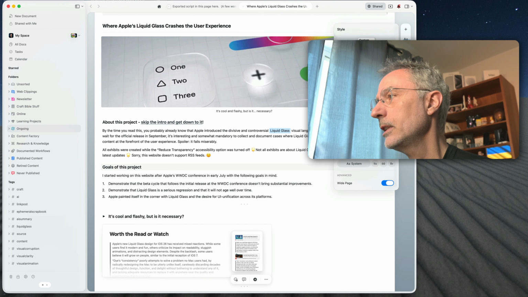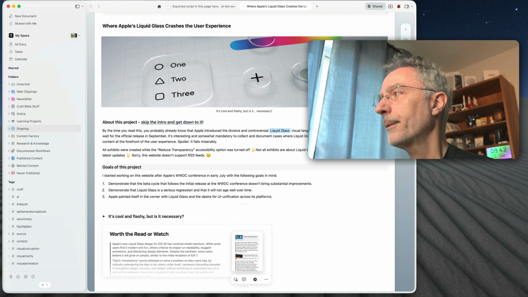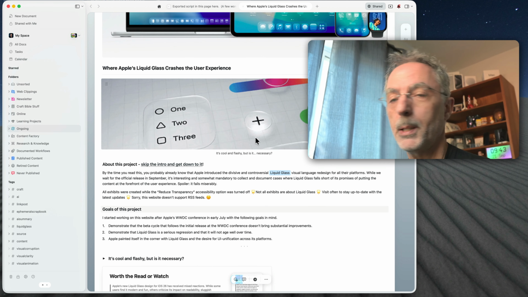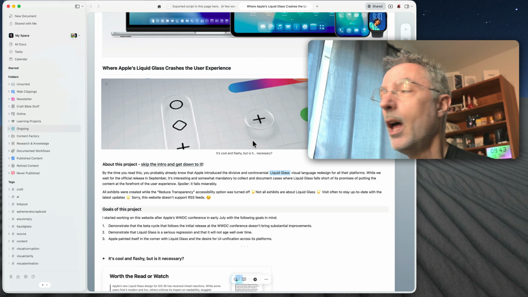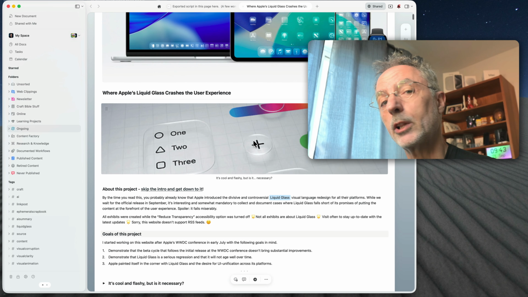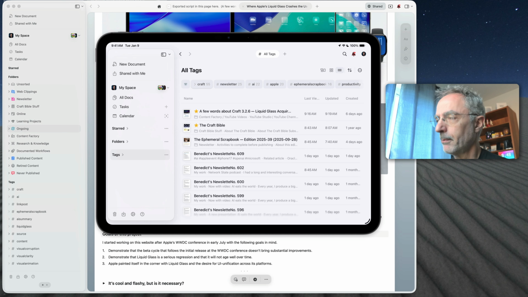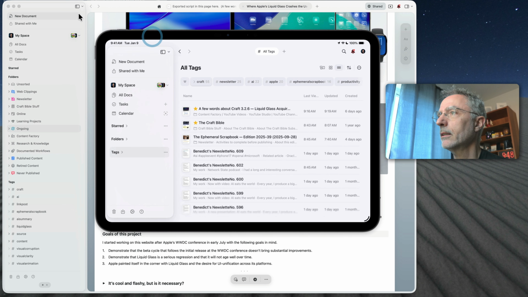But yeah, this is really a nice implementation, and I hope that people are liking it as much as I do. And now I'll show you how it looks on the iPad. As you can see, I've got my iPad connected to my Mac, and you can see the screen of my iPad here. And if you compare those two screens, where I have the iPad here and I have Craft underneath, there are some similarities between the two, and that's the goal of Liquid Glass, where all the apps on all platforms pretty much look the same.